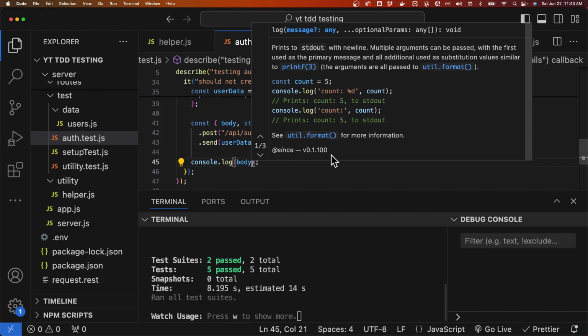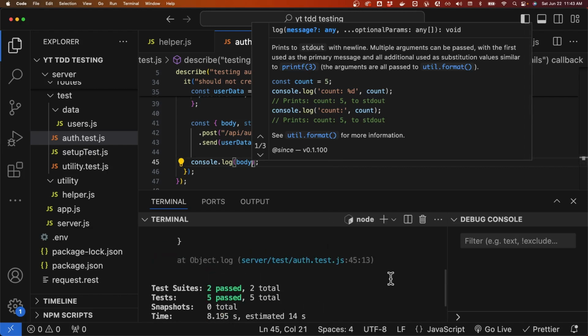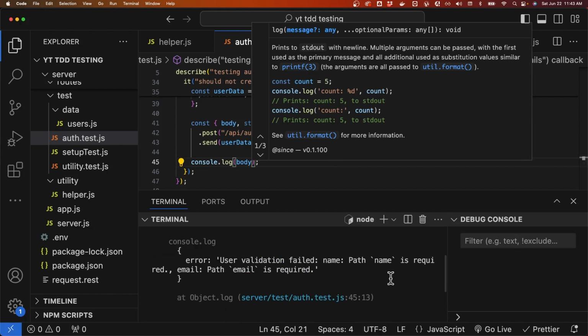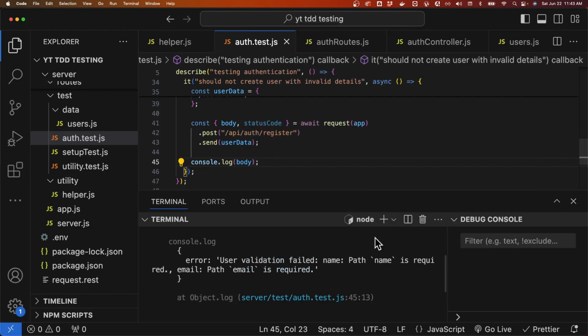So the takeaway in all of this is that you realize that we are not manually testing our code, having to use something like Postman or our browser to traditionally test our code.